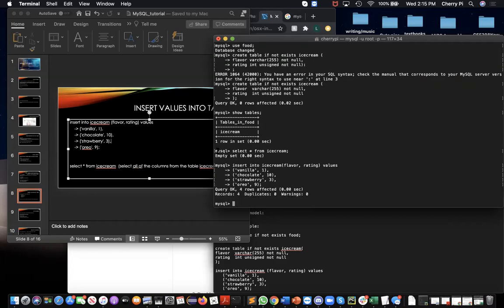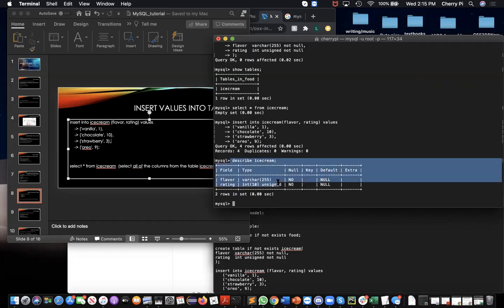Okay, so all the data has been successfully inputted into this table. So we can do describe ice cream. All describe means is this is a keyword in MySQL that just describes what the columns and entries in the table are. So the 2 columns are flavor and rating. We know that as before, it has strings with at most 255 characters per string. This is unsigned integer, positive integer. None of the values are null. So if we want to look at the table itself, we just do select.